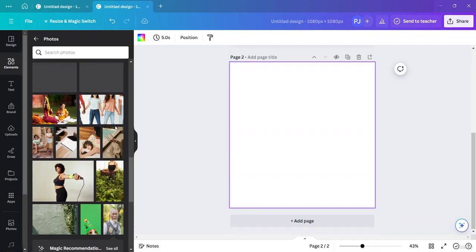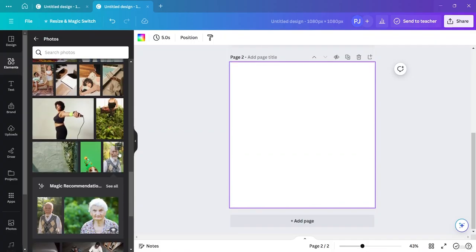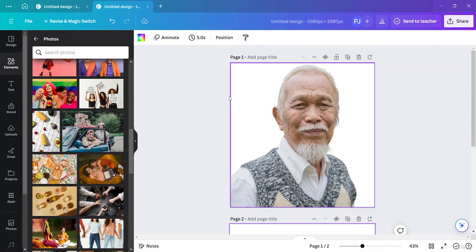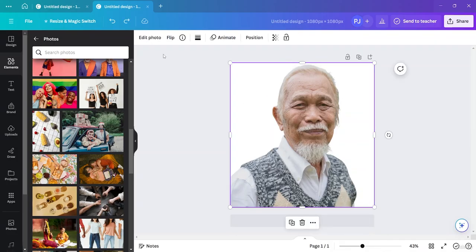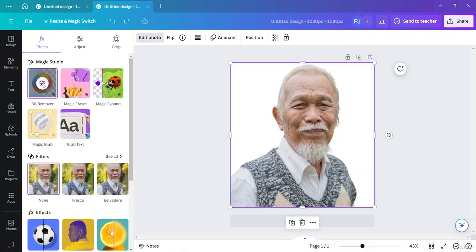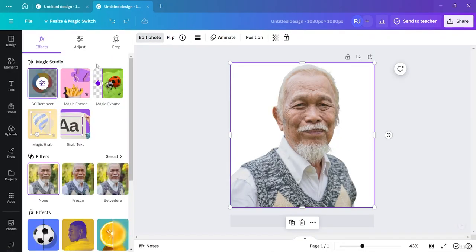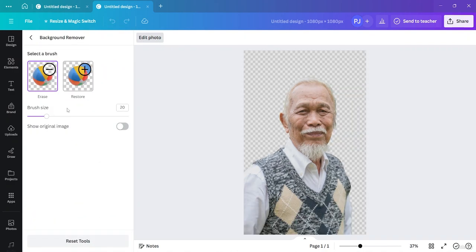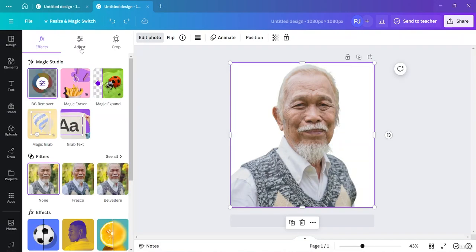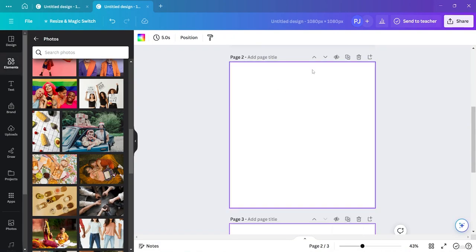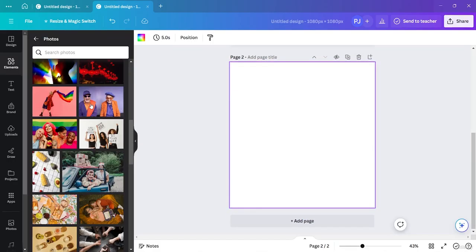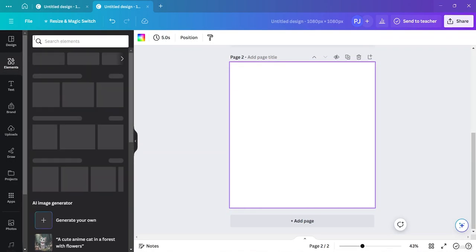Okay, and from here the same way what I can do is I can come here, I will just take this particular image up. Let's come here, and let's go to edit photo. If you do want to remove the background, you guys can actually do that from here as well. Okay, so if you come here, if you do want to erase, or if you do want to restore, you guys can come here and you will be able to do that. So now let's come over here into this particular option. Let's delete one, and now again let's come down, or let's go back.